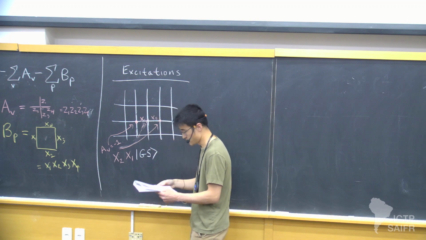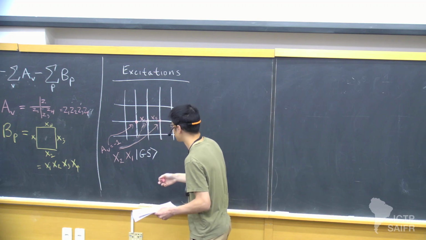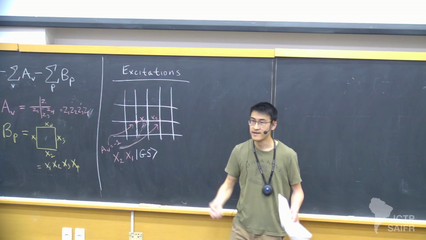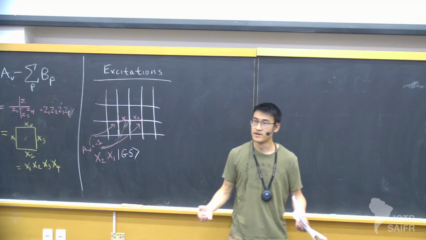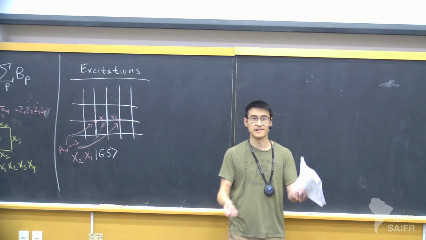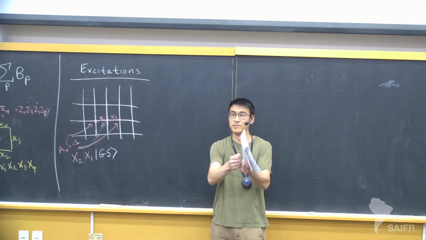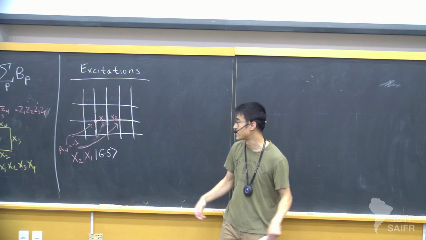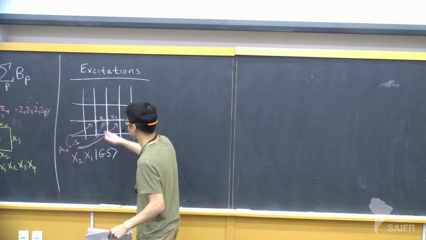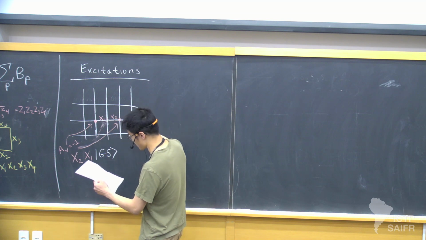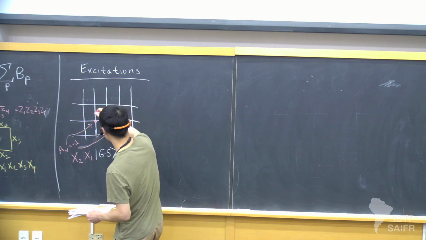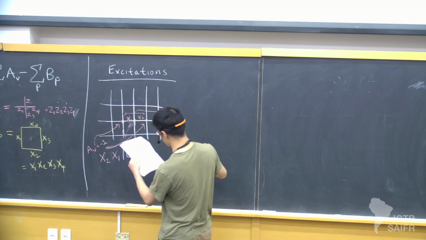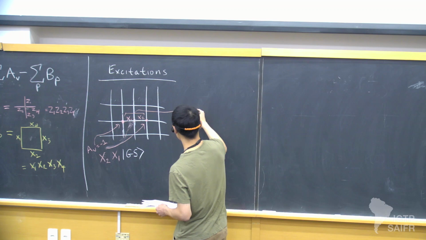So you can see that with a string of X operators, I can create these excitations at the endpoints. It's just how in the transverse-field Ising model, in the ferromagnetic phase, we applied a string of X operators to create a domain, right? And then we have domain wall excitations, right? So here the story is kind of similar. We can apply a string of X operators. Let me call this string of X operators U_X tilde.